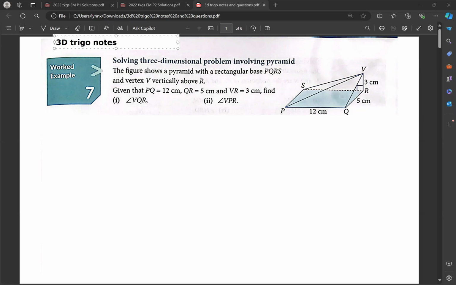So, brother, you might not be able to understand the formulas and all. You just understand the concept first. Now the whole idea of 3D trigo is that you need to focus on finding right angles. I repeat again, focus on finding right-angled triangles. That's the whole idea, because when you can see where the right-angled triangle is, it will be a lot easier for you to solve this kind of question type.